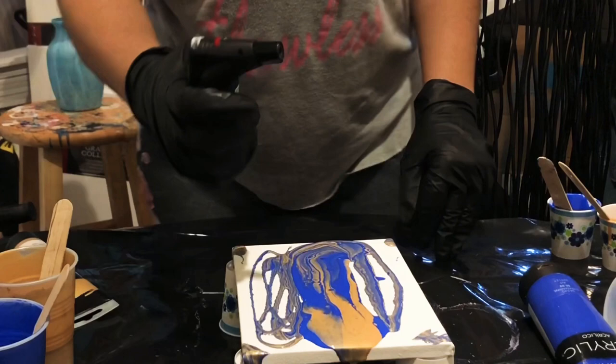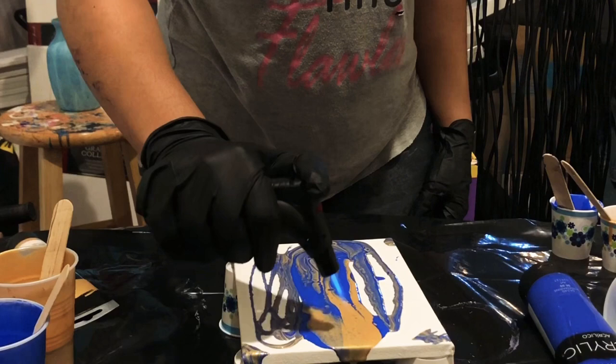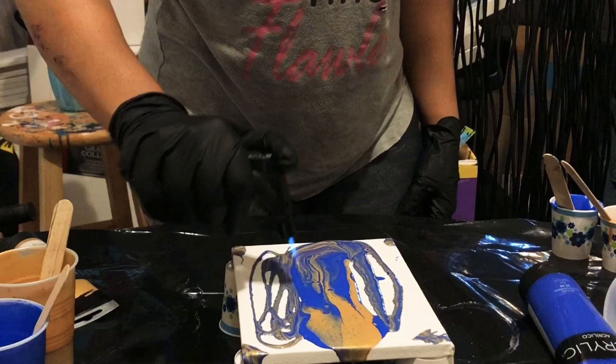Now I'm using my lighter torch that I got from the local store. And I am going to torch the paint and get all of the air bubbles out before I stretch it.